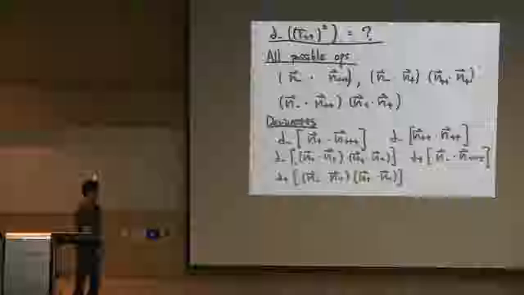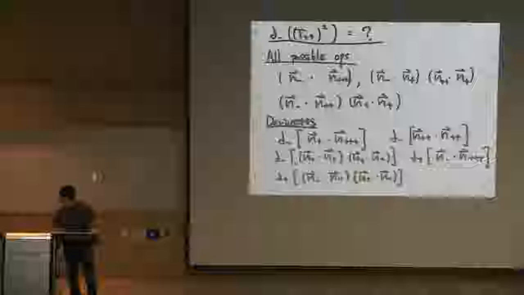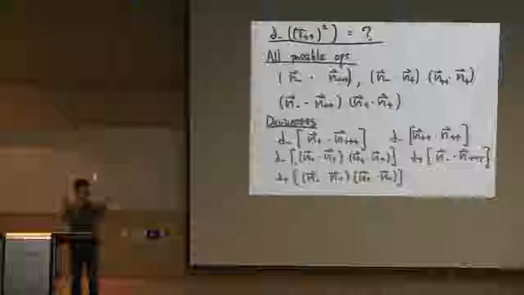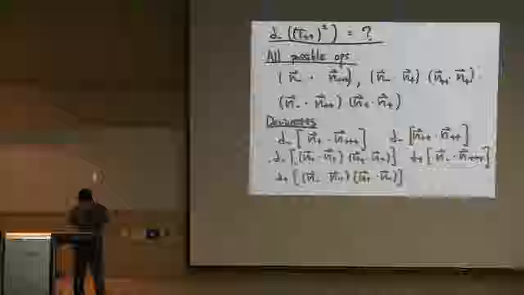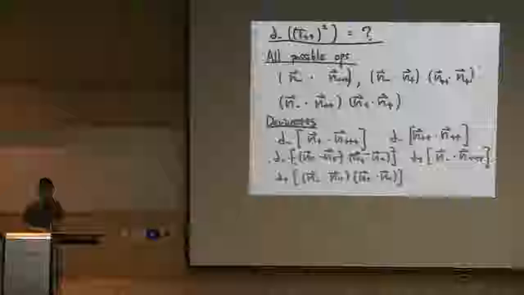And the resolution is actually simple. Well, first of all, let's see. This guy is classically zero because it's nothing but the T plus plus squared. So it's kind of silly to have the same term on the left-hand side and on the right-hand side. So when counting the operators, I think you didn't know which operator I was talking about. So I was talking about this operator. This operator is nothing but T plus plus squared, and it's kind of silly to list the same operator on both sides. And also, it's classically zero, so I shouldn't consider this operator.